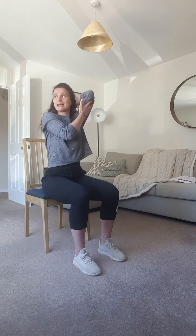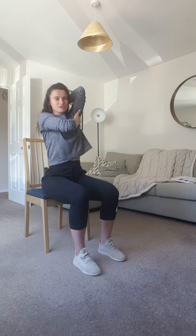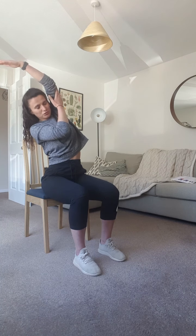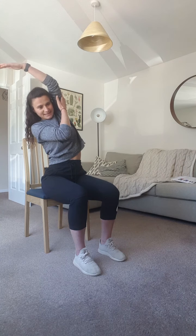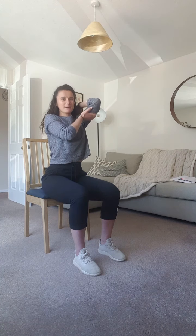Touching your shoulder, other arm lifts it up into the air, as tall as you can. Feel that stretch in your tricep. And when you're ready, extend the arm completely up and leaning across. Feel it in the side of your body. Make sure you keep both bum cheeks on the seat. That way you're not going anywhere. And coming back up, bend your elbow and support it on the way back down. And then we're going to bum shuffle back into the chair and relax.